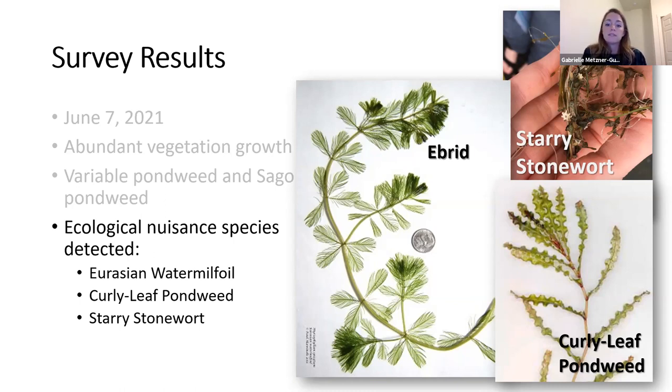So these species, like Eurasian water milfoil, were observed at varying densities in the southeast, east, southeast, central, and northwest portions of the lake. They were in both shallow and deeper areas, and this species also exhibited the highest level of nuisance conditions when compared to the other invasive species. Actually, Mark, if you want to go to the next slide real quick, then I can show you those maps.